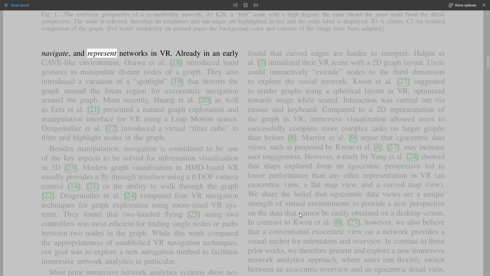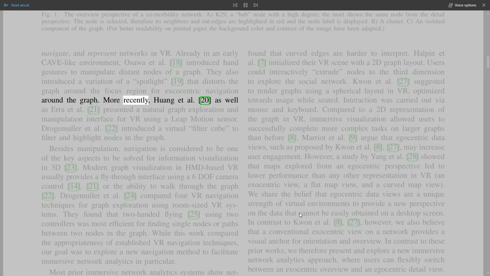Already in an early cave-like environment, Osawa et al. introduced hand gestures to manipulate distant nodes of a graph. They also introduced a variation of a spotlight that distorts the graph around the focus region for exocentric navigation around the graph.